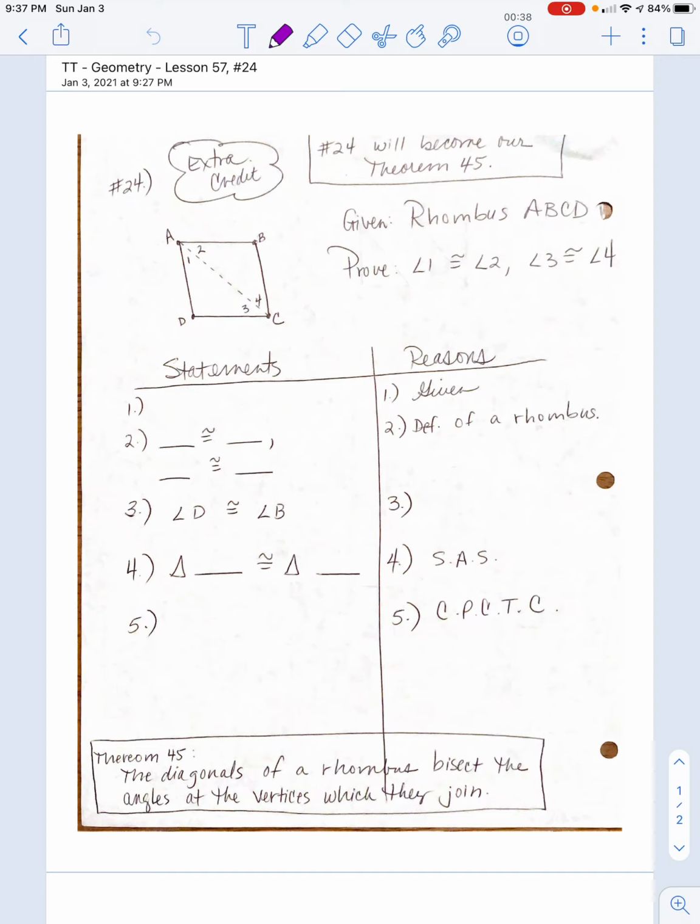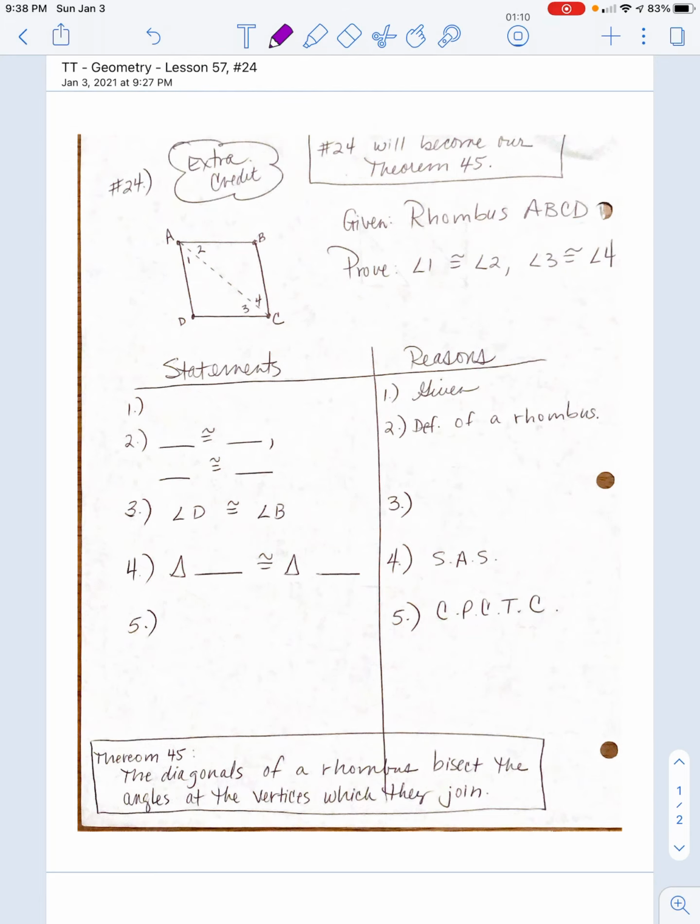We have a rhombus. Remember, a special thing about a rhombus is a parallelogram because opposite sides are parallel to each other. In a parallelogram, opposite sides are also congruent to each other. The special thing about a rhombus, though, is that it's a special kind of parallelogram because all four sides are equal. I'm going to go ahead and mark that up. All four sides are equal. We are trying to prove that angle 1 and angle 2 are congruent. Actually, I don't want to mark that just yet.